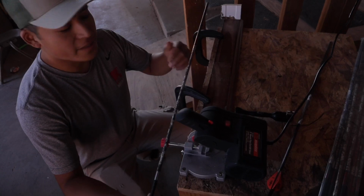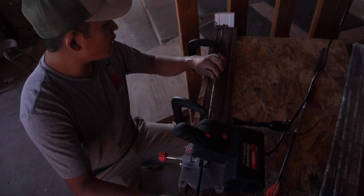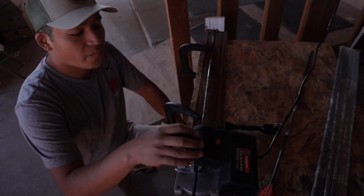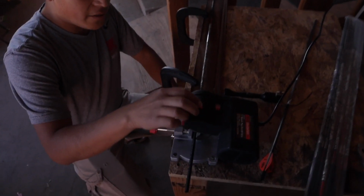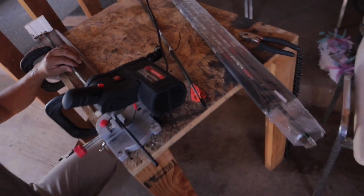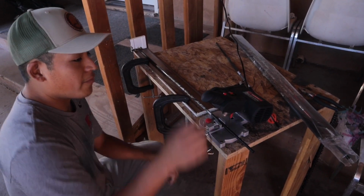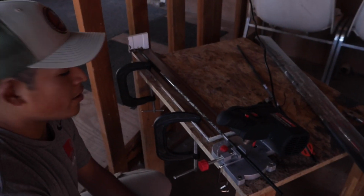Got Ryan out with me today, and today we're trying out something new. Gonna be cutting and fletching our own hunting arrows. And what I got is a little arrow saw. Well, it's not for arrows, but it's a little table saw from Harbor Freight. I wanted to keep my budget low, and found this saw online and saw a couple of reviews of people using it, and it does the job for me. So I've cut some arrows already with it, and they've been flying pretty good.